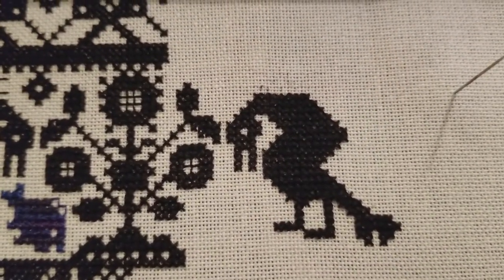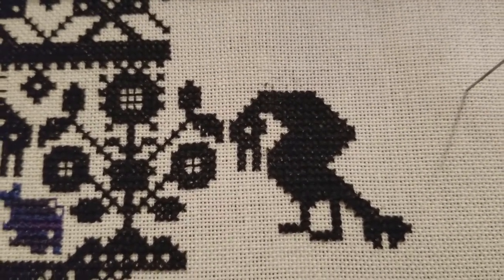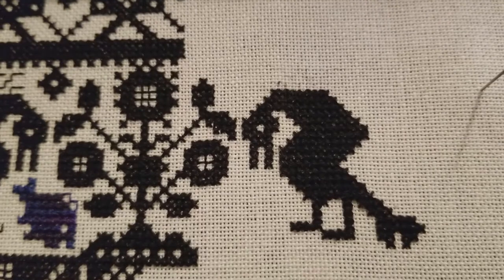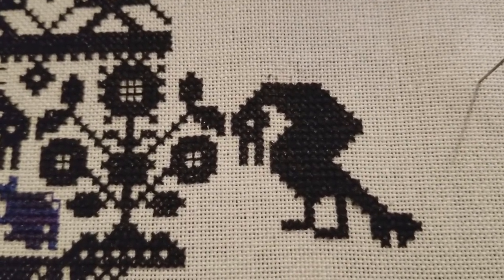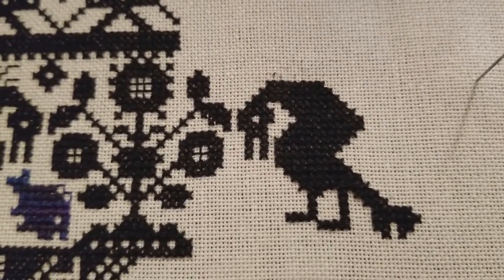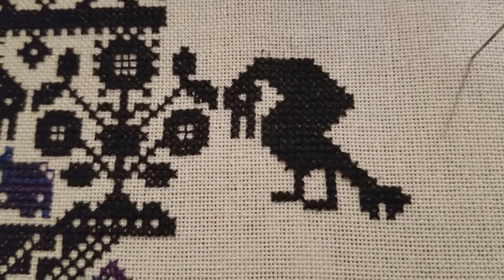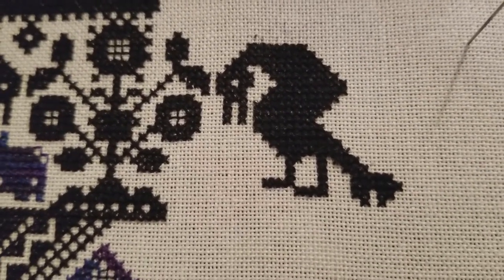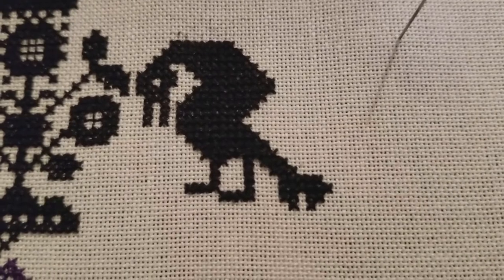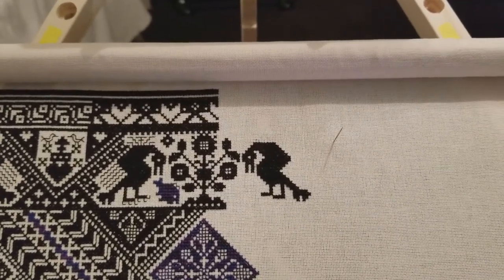It's too hot in here to fool around with this thing anymore, so I'm going to go stitch in the other room. I think I had a small revelation — you see the bottom of the bird? The coverage is a little better than the top. I've always been adjusting my tension by making it a little tighter, thinking that would make the stitches lay flatter. But the bottom of the bird I just kept loose and the coverage is better. It may be a little fuzzier, but when we're back here at a respectful distance, that doesn't look half bad.